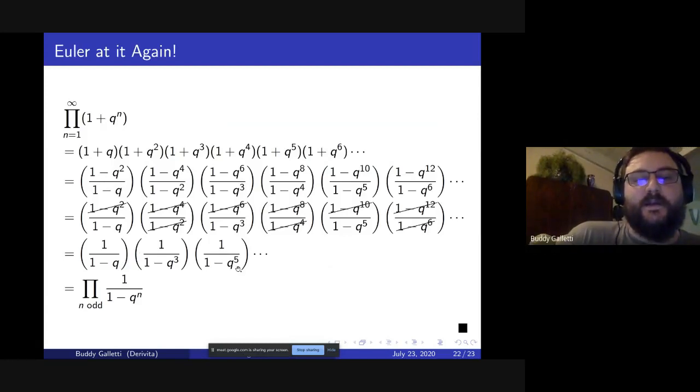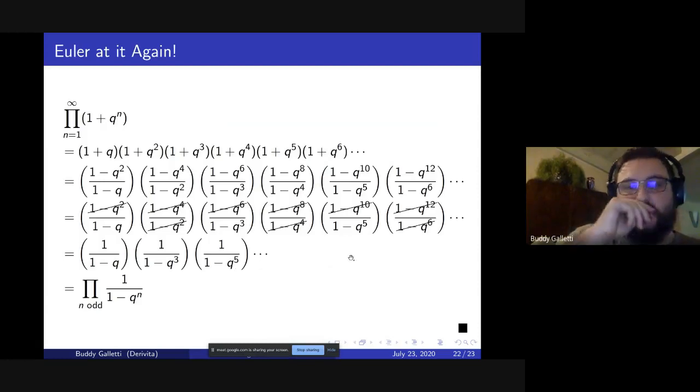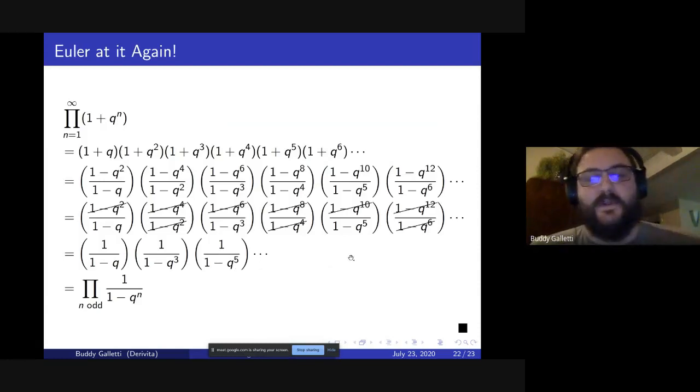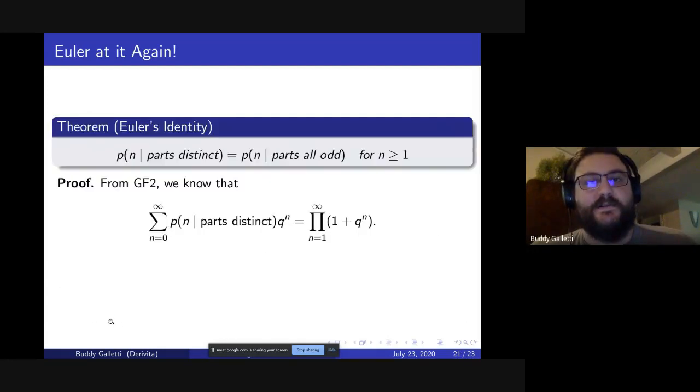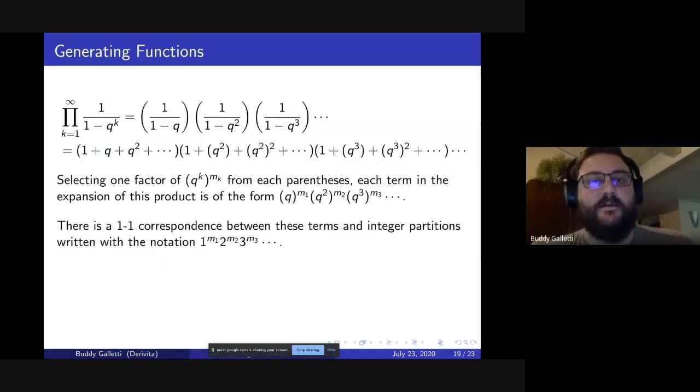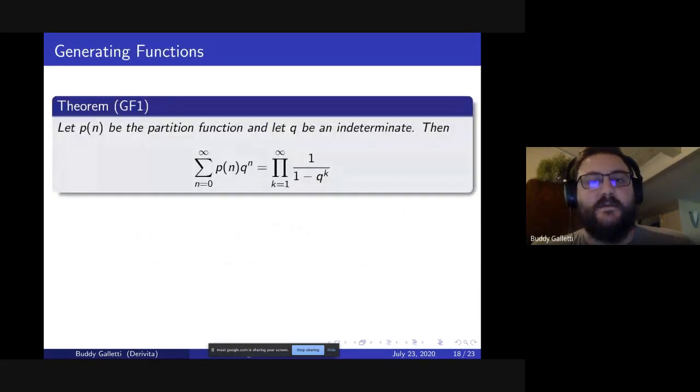And you'll see that as the infinite product goes on, each one will have an exponent that's odd, right? And if we were to rewrite it as an infinite product, it is written like this, where n is odd. And this actually matches our statement right here.